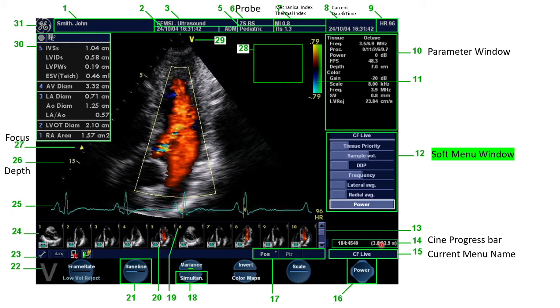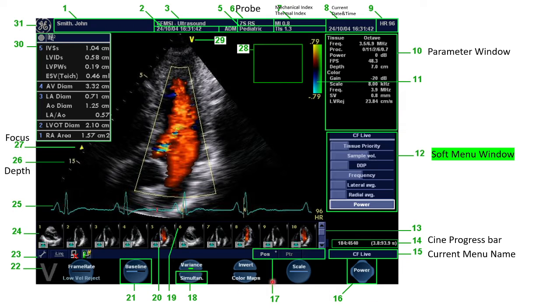This is the current cine progress bar actually. Whenever we keep a probe, it will start the recording automatically, and when we press the store button, that particular cine image will be saved. The maximum limit which we preset before is 93.9 seconds, and now it is playing at 3.8 seconds. This is the total length, this is the current time, and this shows the frames. There are a total of 4,540 frames in this video, and we are currently at the 184th frame. So we can access it frame by frame here.